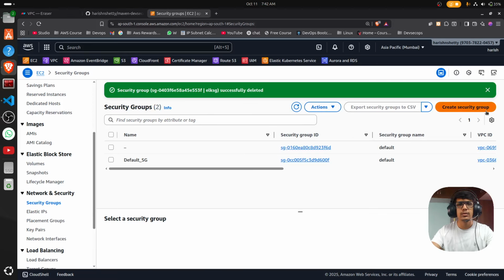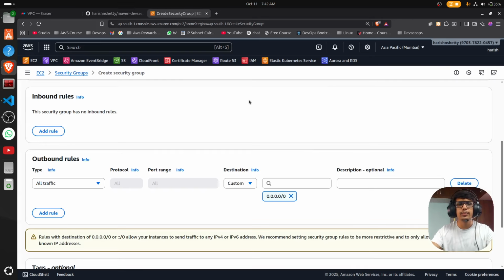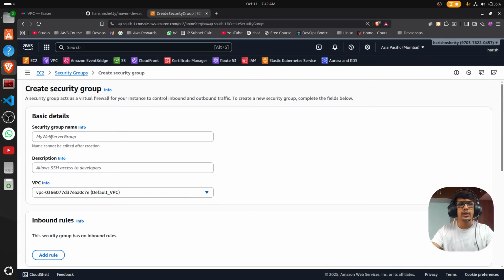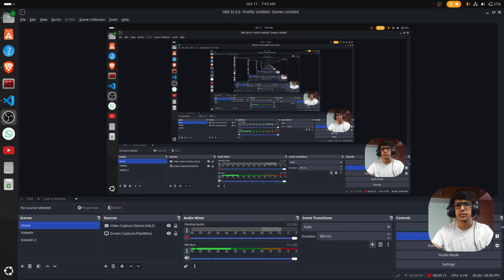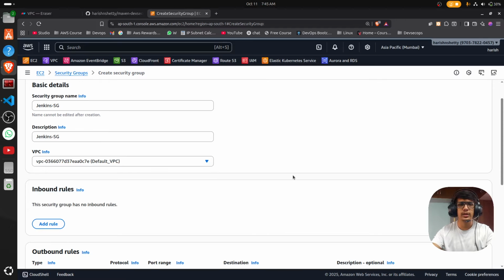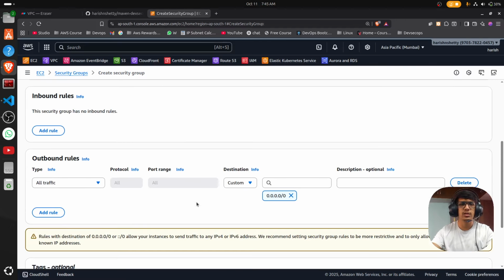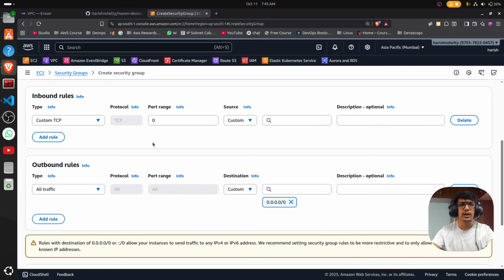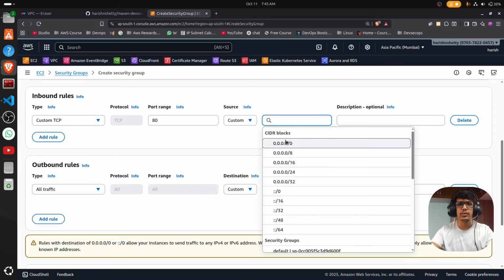Create a security group, and the security group name is Jenkins security group. Here I'm going to use the default VPC. I'm not going to create any additional VPCs here. Select add inbound rules. The port is 80. I'm going with public.